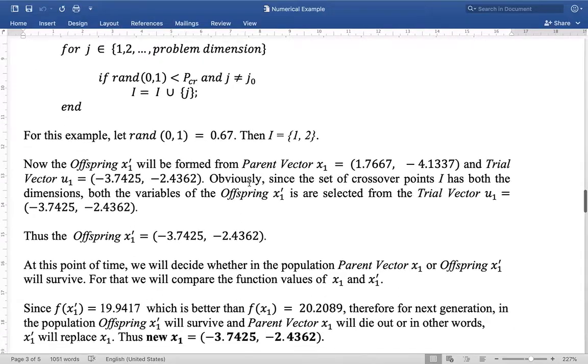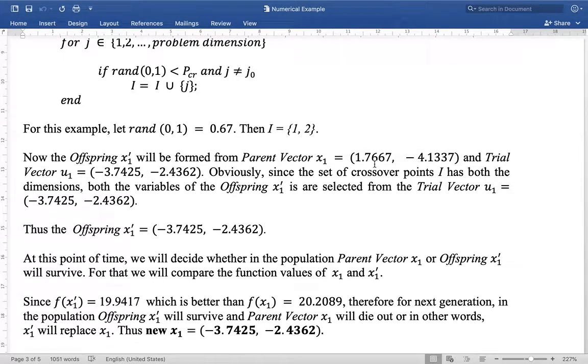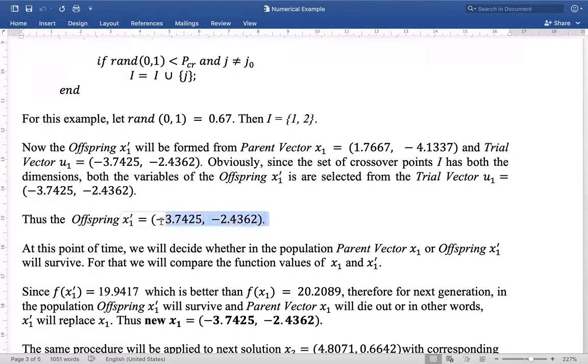Here this was your parent vector, this was your trial vector, and based on that formula you will see that the offspring is the same as the trial vector, because both indices are in the set I. It means no component is taken from the parent vector; both components are carried from the trial vector. So this completes the process.